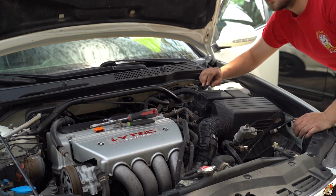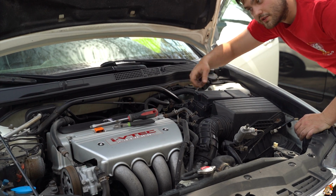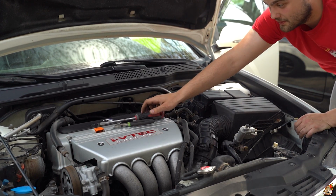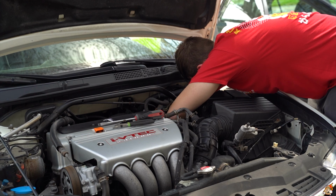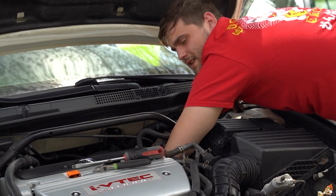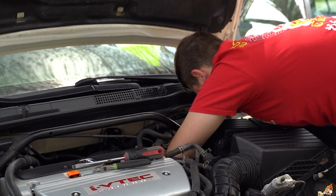Alright guys, so I got that last darn clip in. What was best to use last time was one of those fork picks, which I didn't have, so I had to fuss with this until it finally did its thing and came out. So now, I'm gonna push that up. To get this out, it's kind of a pain in the ass.